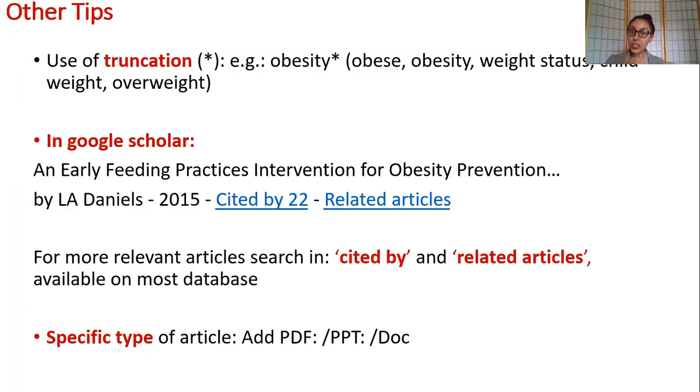All right. The other thing, FYI, which helps you to find a similar and relevant article. And I have just given the example of Google Scholar. So if I click on cited by and related articles, this takes me to articles which are very similar to my area of interest. And from those, maybe two or three articles could be of use as well. All right. So yes, this cited by and related articles is there in all of the databases in various portals. In Google Scholar, this is how it looks, just as an FYI.